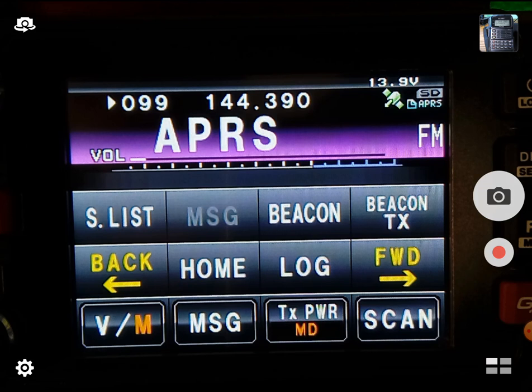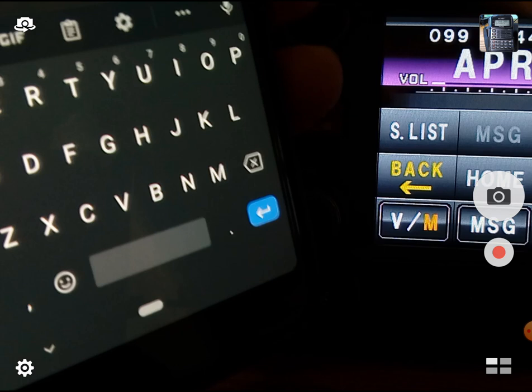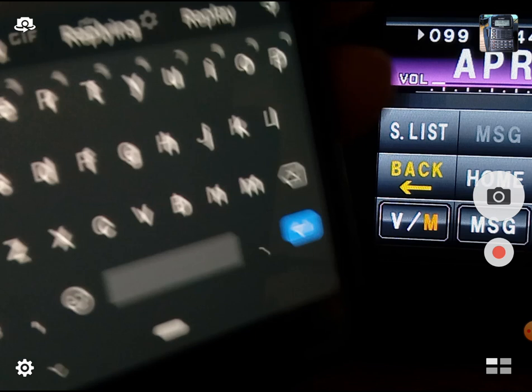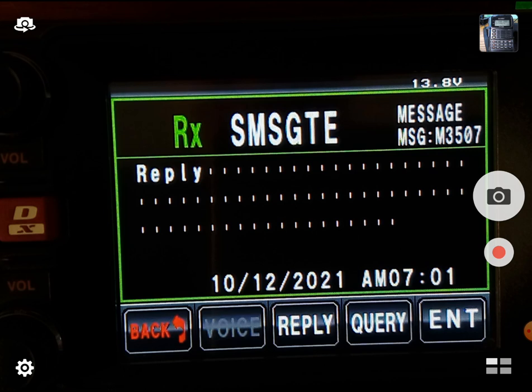And I can use my cell phone to reply to that as well — that might be kind of fun. I'm just going to crack open the cell phone here. I don't know if you guys can see this. Here is the text SMS on my phone, and I'm going to come down here and reply. I'm just going to say 'reply' — R-E-P-L-Y — and send that message. And then over here on my radio, there's the reply that I just sent with my cellular telephone.